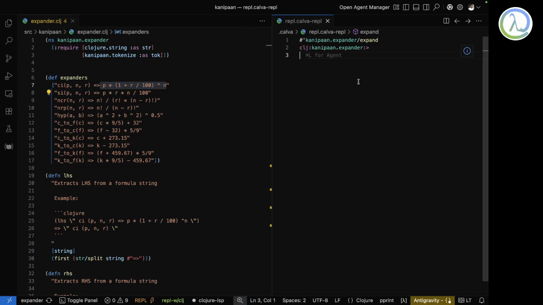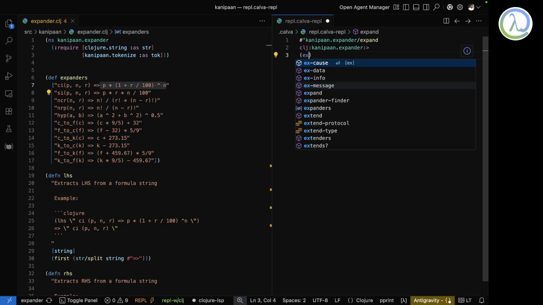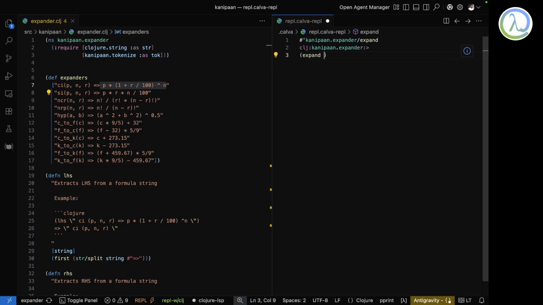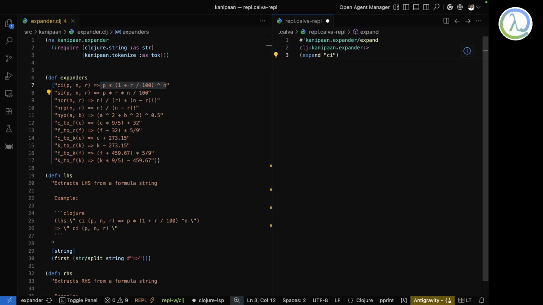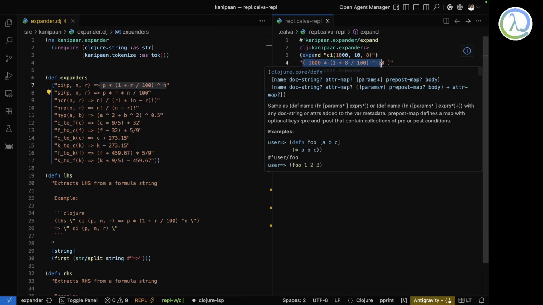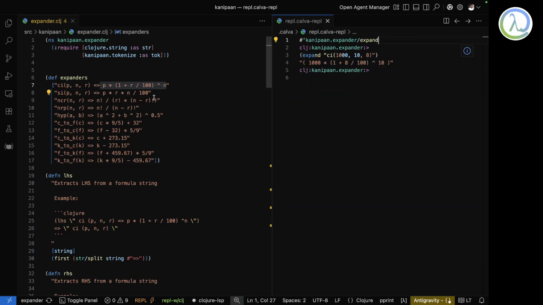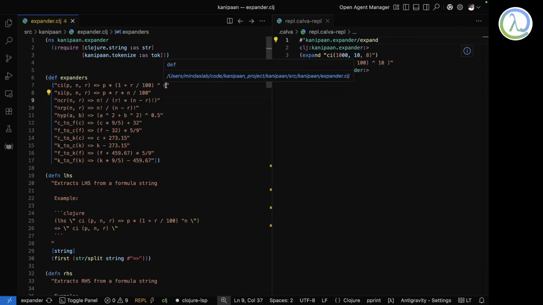Now if I put this function called expand, with something like compound interest of $1,000 for 10 years at an interest rate of 8%, as a string, this will get expanded to this. So you have p into 1 plus r by 100 whole to the power of n. To be safe, I'm even adding another bracket.